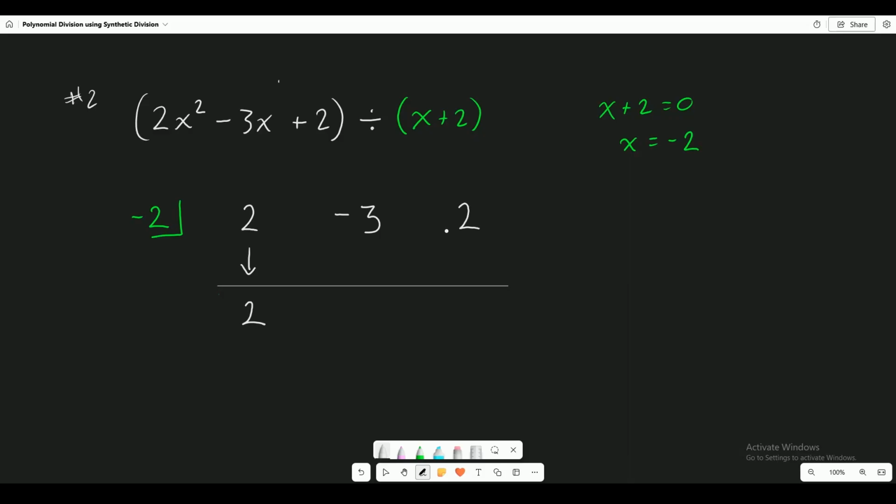Just drop it. Now, our answer here, we're dividing a second degree by a first degree, so we're going to get a first degree polynomial. That's going to be our answer, a first degree. It always drops down by 1 when you're dividing. If you divide by a linear term, if it was like, let's say 3 right there, then it would be a second degree. But because it's a 2, we're dropping it down by 1. So you multiply, -2 times 2 is -4. And you always add them, okay? So -3 plus -4 is -7.